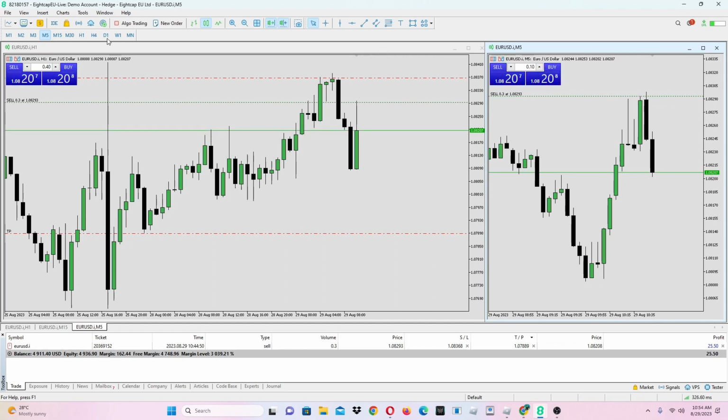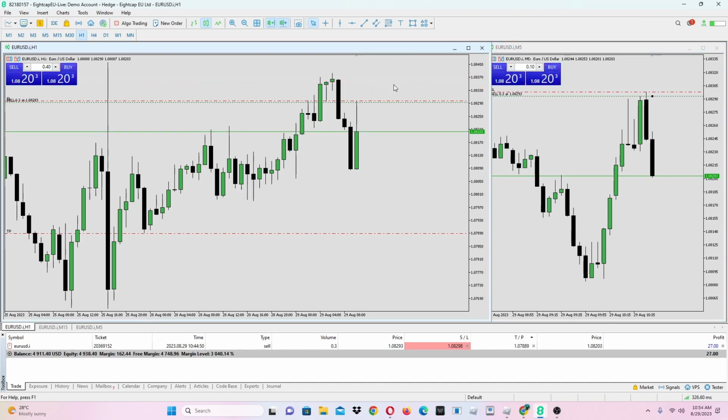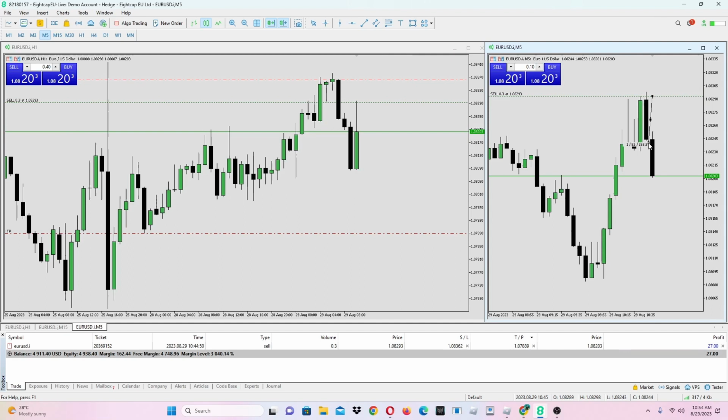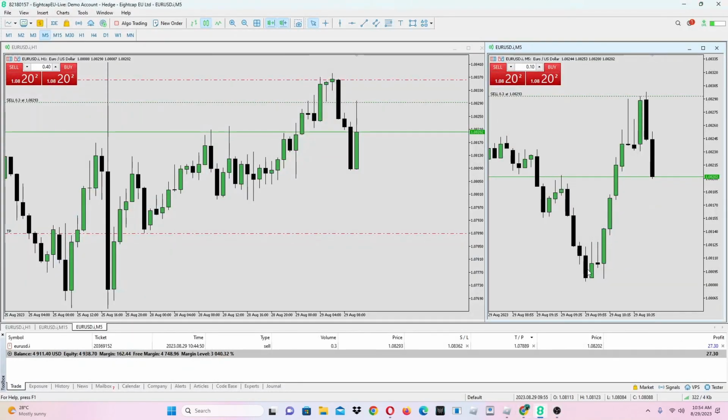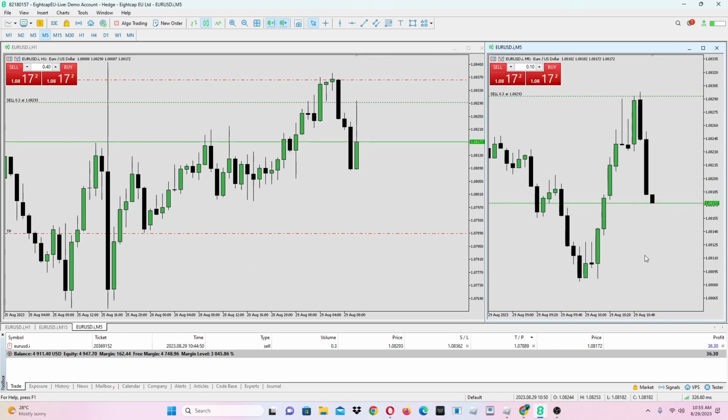Okay, so this is my entry. Let me see how many pips it would be. Okay, this would be a 20 pips movement to the downside to these equal lows right here. So I will not be taking just 1-to-1 risk to reward ratio right now. This is a decent trade. I closed 0.1 lot because of my fear of loss, but we shall see. Hopefully it will go as I wanted.